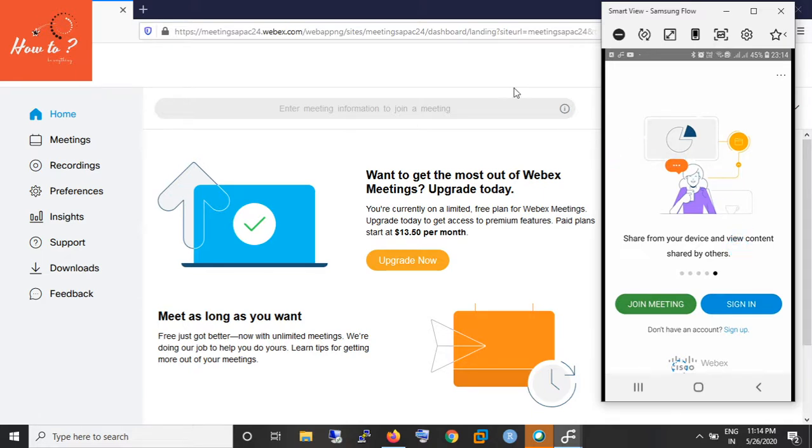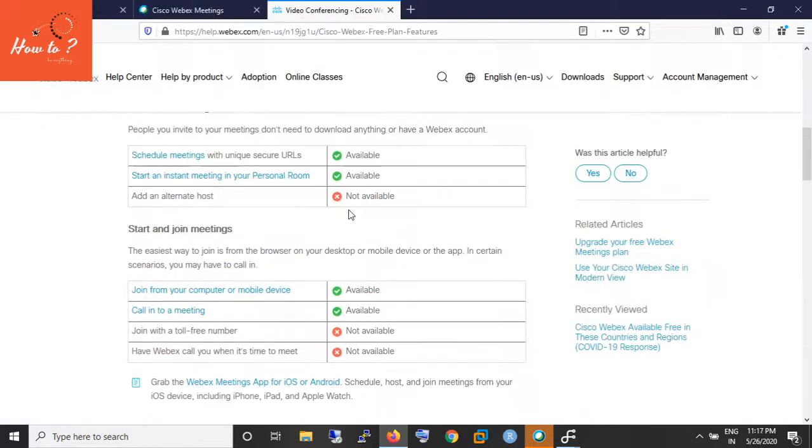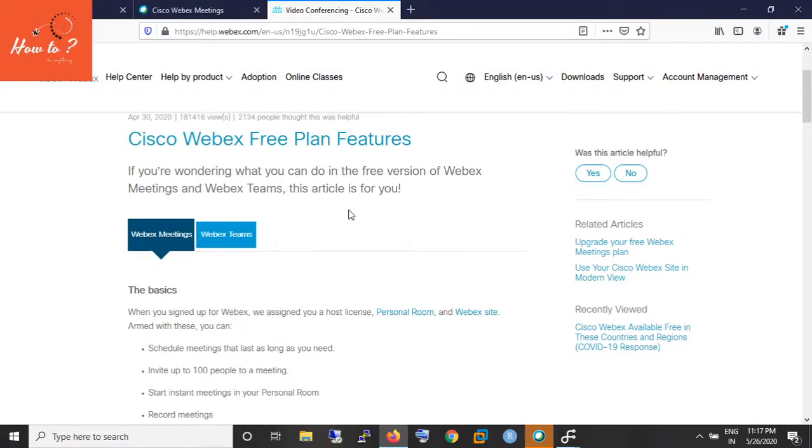One more thing regarding this Cisco Webex free account is what basic features Cisco provides to the free or basic or limited account, whatever you want to call it. Let's just see those features. So guys, here are the Cisco Webex free plan features.